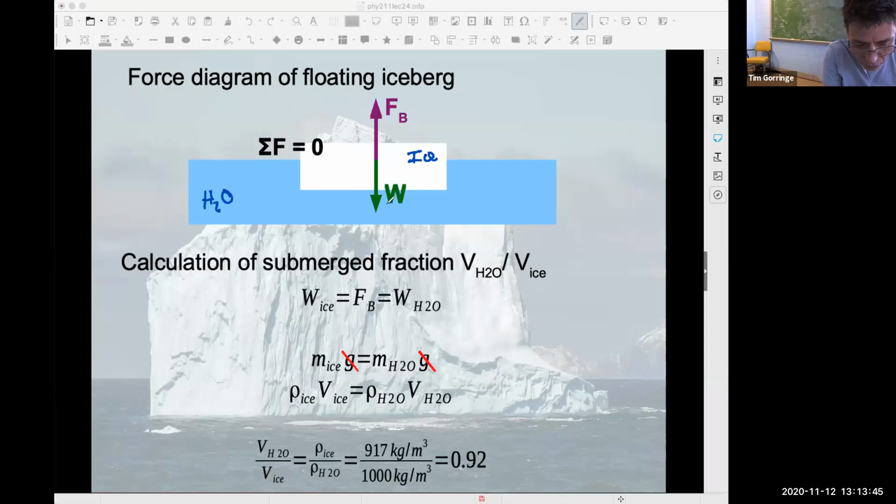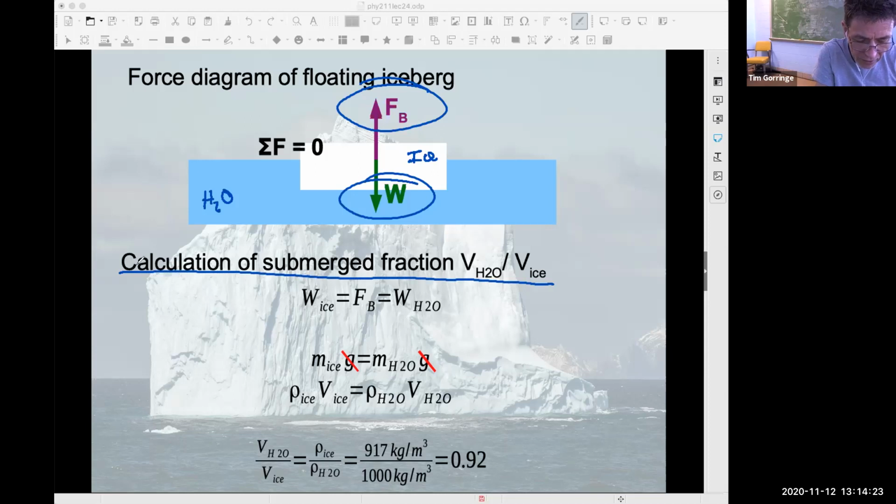What does that mean from a force perspective? The ice is floating in the water. It's sitting there at rest in the water, and it's staying at rest in the water. It's in equilibrium in the water. The net force on the ice is zero. That means that the downward force of gravity on the ice, the weight of the ice, must be balanced exactly by the upward buoyant force on the ice. So that's what's happening from a force perspective. When something's floating, there's this perfect, beautiful balance of buoyant force and gravitational force to make a zero net force. So that's going to be our starting point when we now want to calculate the fraction of ice that's submerged.